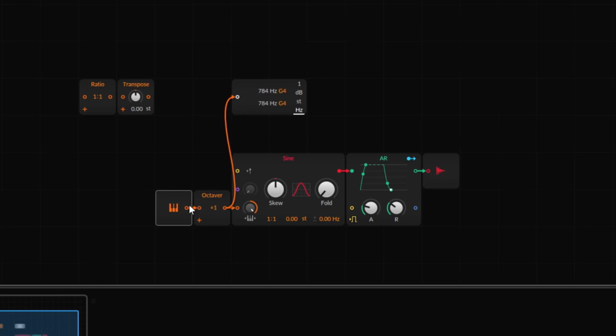Now, notice that when we do something, right now I'm going to do 0 octaves, and maybe I'm going to play a C3, we know it's 262, and I'm getting the same value twice. Why is the readout giving me the same value twice? Well, it's because in Bitwig, everything is stereo by default. In this case, this Octaver is just mono, and that's why we get 262 and then 262. This is the left and this is the right channel, and everything is stereo.